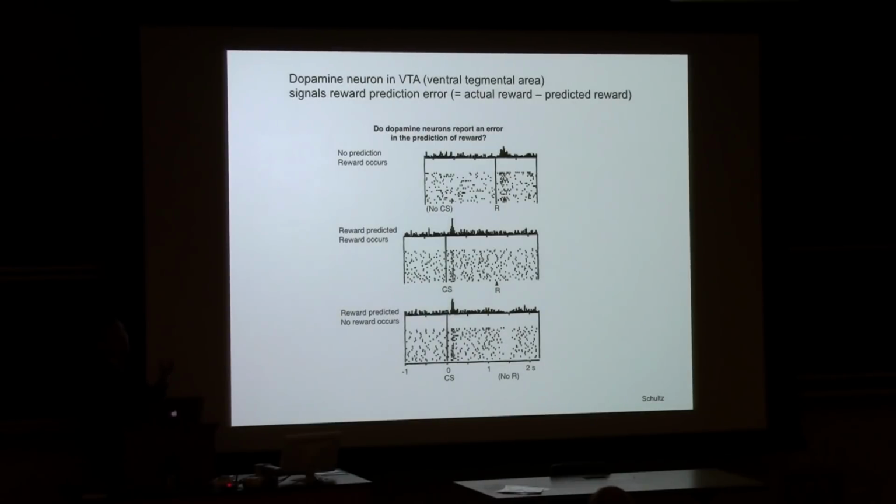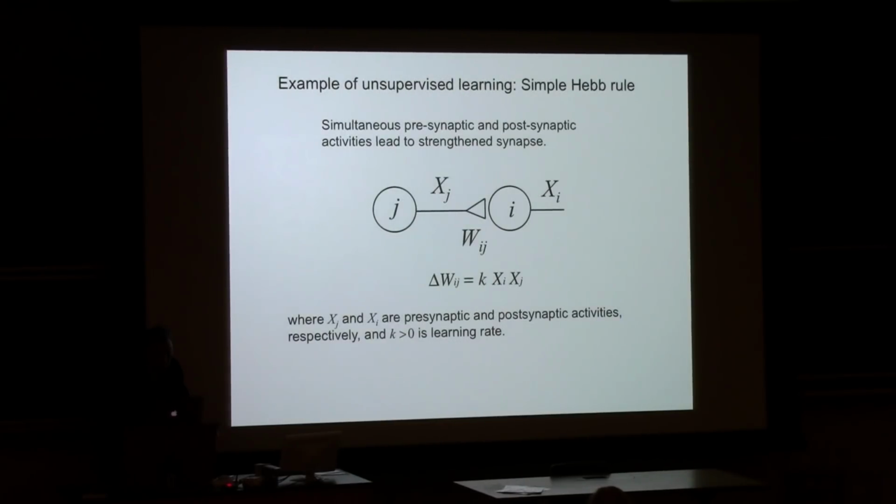Is your actual reward above your prediction? If you predict the same thing and actually get the same thing, the cell is not active. And here, let's say if you have a beep but there's no reward, you see the activity actually dips down. It's a negative response. So really, this neuron seems very similar to what you would expect for prediction error. The response of the neuron is the actual reward minus the predicted reward. This is one piece of evidence for that kind of reinforcement learning. This is very brief coverage of the topic.